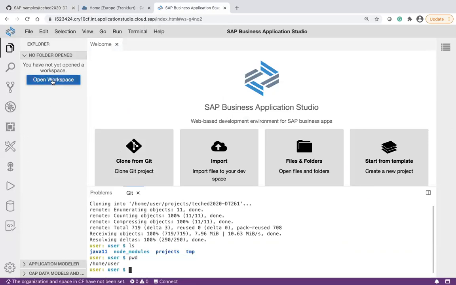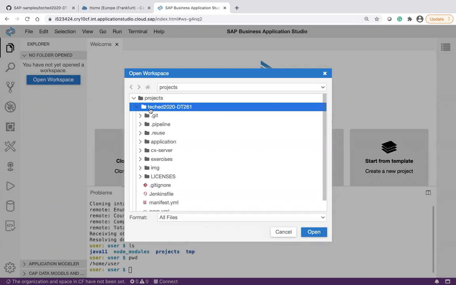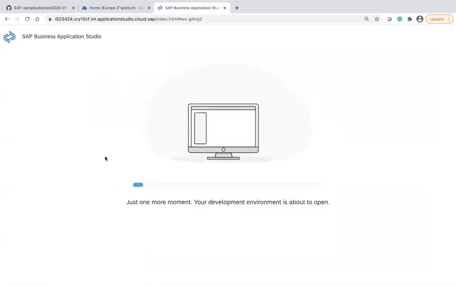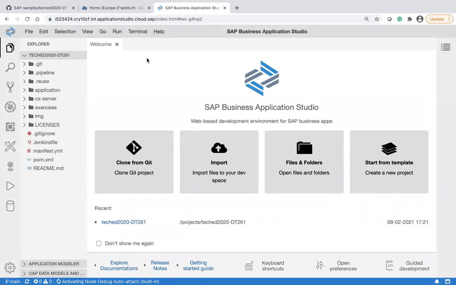Okay, next I will go to the Workspaces section, and this is exactly the workspace concept of VS Code. I don't want to explain too much. Here I'm seeing my cloned repository. As you already might have understood, it's our TechEd demo. Yeah, so TechEd 2020 from December, and I'm just using this directory as a workspace. So if you want to understand more about this workspace concept, you can Google for the workspace concept for VS Code. This is exactly the same.